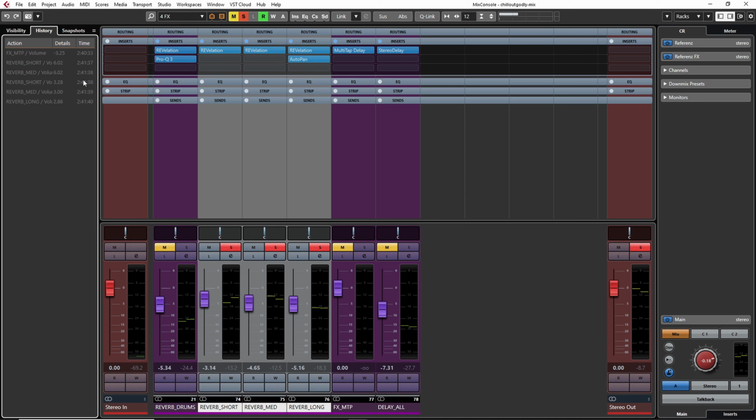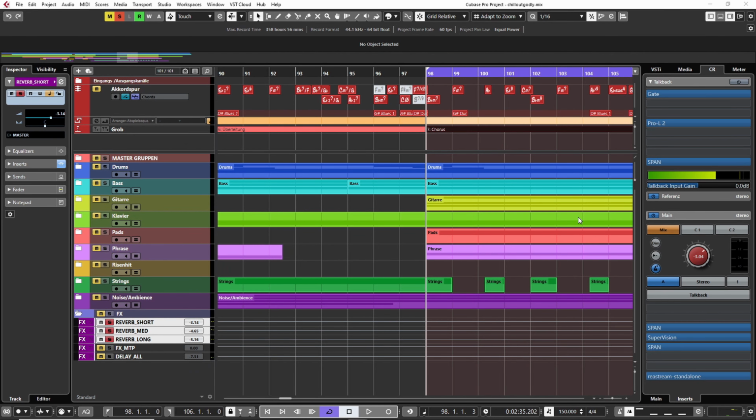But I still wanted to have some sort of really lush reverb going on, and this is why I sent more heavily to these channels, but then lowered the volume of these reverb channels. But we'll talk about this later on again. And this is how effect channels basically work.